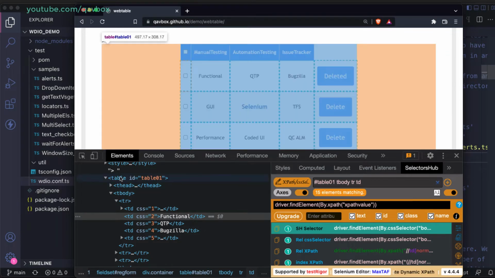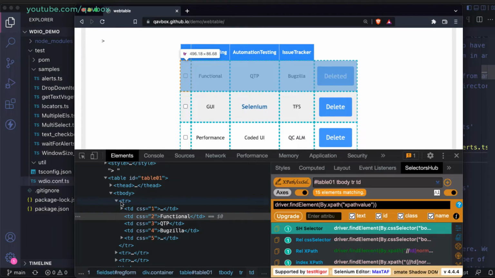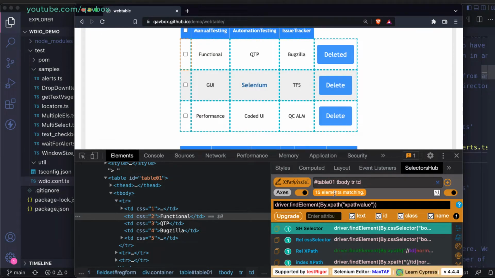You can see that after table directly I'm calling the tbody, then I'm calling the tr. In each tr all the tds are coming. So like that you can also build your XPath. Now you can see XPath or CSS selector. You see that I'm not really hard coding anything. So this returns me the number of elements irrespective of number of rows and columns are there.